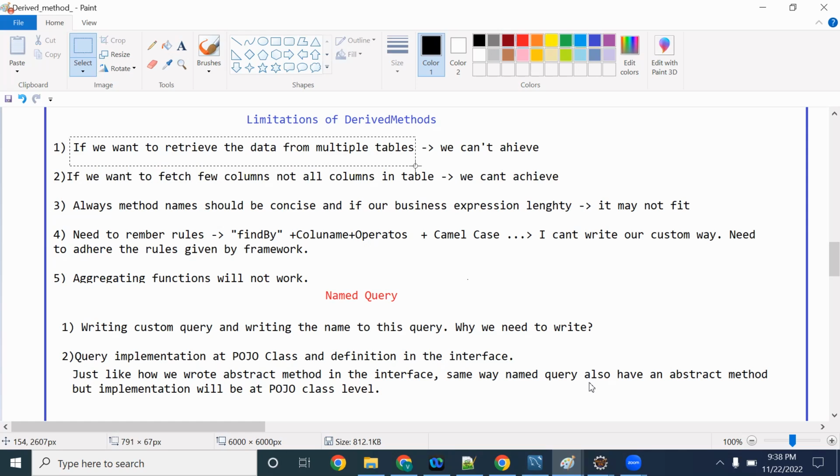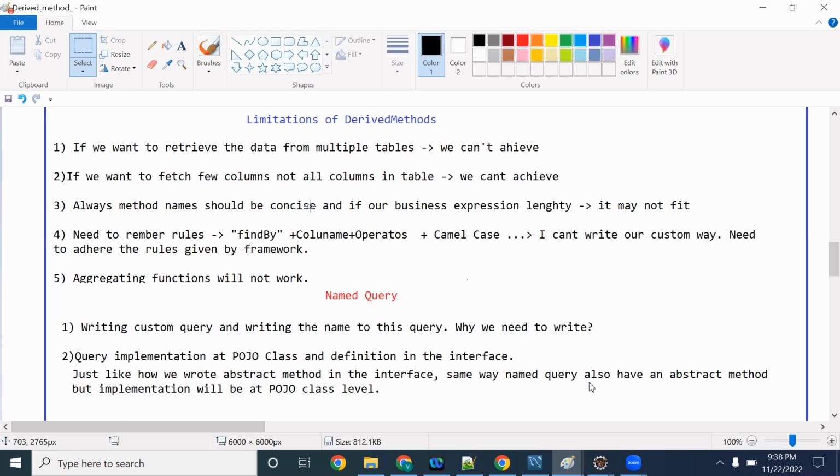If the relationship is only on the database side, not on the JPA side, you need to write a query. Also if you want only a few column names, or your business expression is very lengthy, you need to write a query.